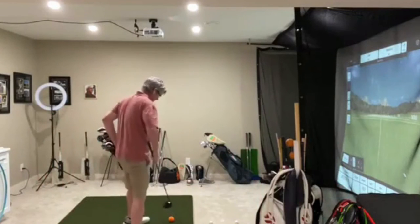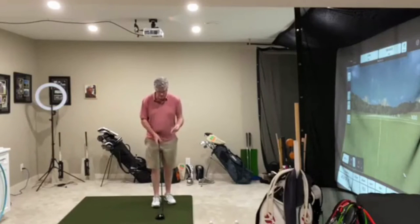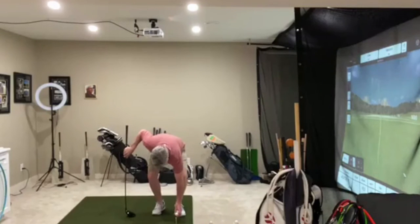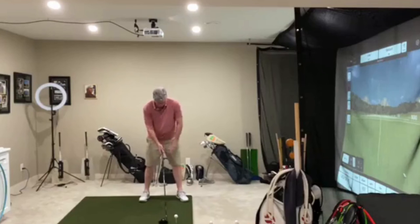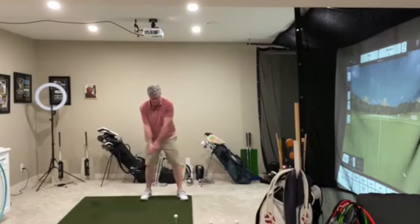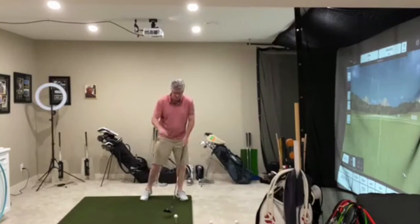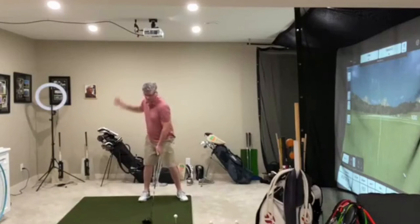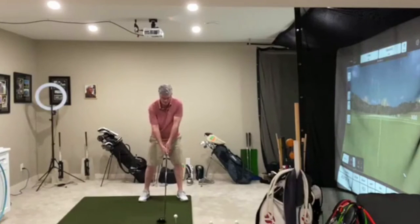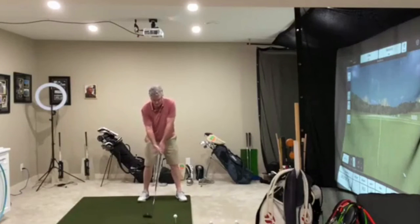Now just to hit a couple. I'll use one of the longer tees. When I'm trying to practice this, I'll even exaggerate the tee height and exaggerate how far forward I put the ball — that's a good practice drill that encourages you to swing up rather than down. So tee it up high, put it forward in the stance. Another neat trick is to start with the club head six to ten inches behind the golf ball — that's the old Moe Norman drill. This way the club gets back already, you can turn back behind it, and it's easier to swing up and through on the golf ball.